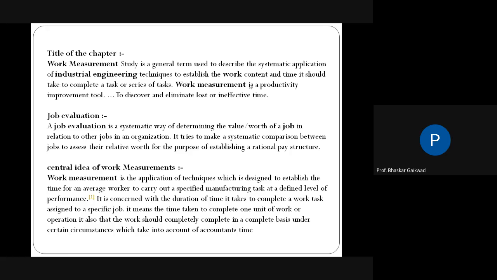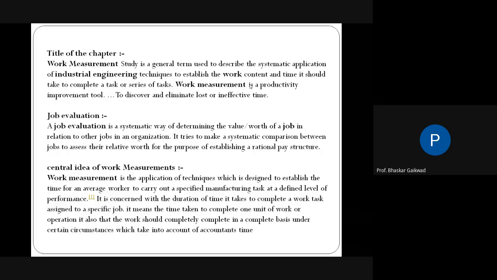In merit rating, we actually have to check the performance of the worker. It comes under merit rating. Sometimes it gets confusing: what is merit rating? In merit rating, we check the performance of the worker. But in job evaluation, we decide the worth of jobs, and in work measurement, we go for time measurement, the standard time. So here is the central idea of this chapter.